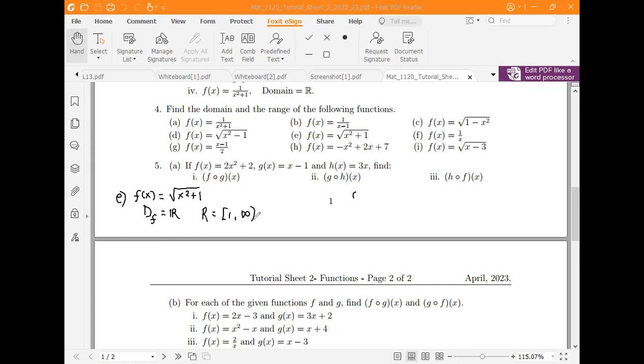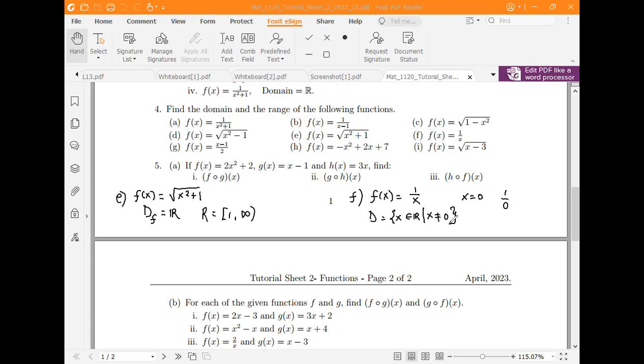What about F? F of x is equal to 1 over x. For the domain, you check if the denominator can be 0. Is it possible to have the denominator 0 here? Of course, yes. When x is equal to 0, the denominator is going to be 0. The function will be 1 over 0, and 1 over 0 is undefined. So it means that the domain is all x, real numbers, such that x is not 0. So x can be anything else, but 0, no, it cannot.